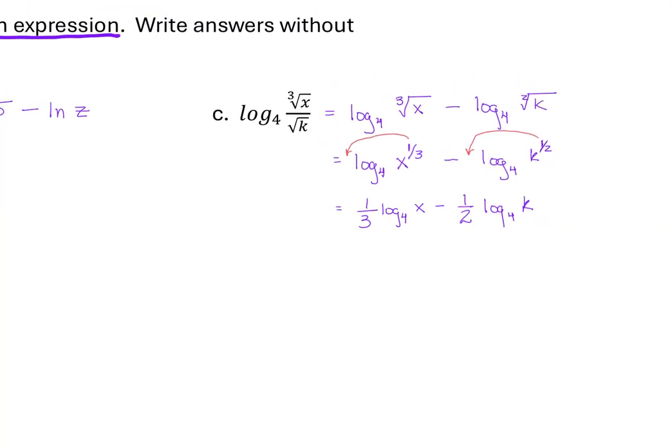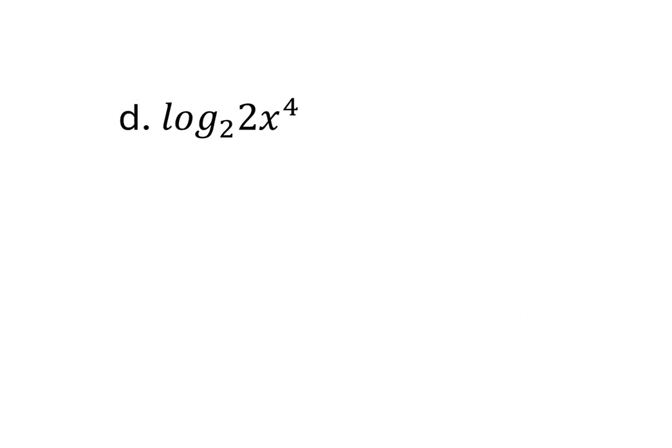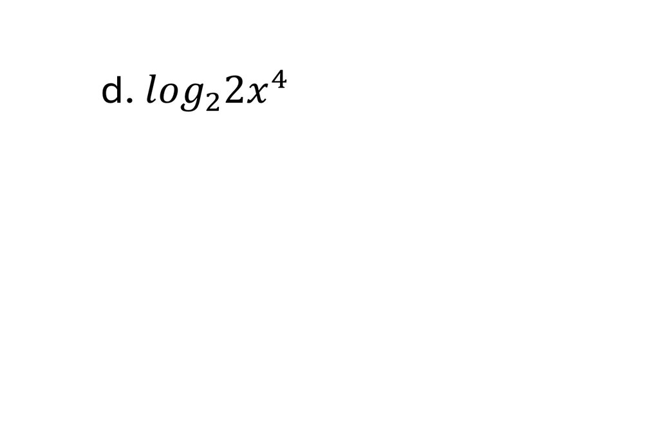All right, let's look at some more complicated examples. We're going to see that these are not all that much more complicated. We're going to start with example D. The main reason that these are a little bit more complicated is we are going to do some simplifying as well. We start off with log base 2 of 2x to the 4th. The first thing that we want to do is start with our multiplication and expand it out. When we separate multiplication, it turns into addition. So this is going to be log base 2 of 2 plus log base 2 of x to the 4th.